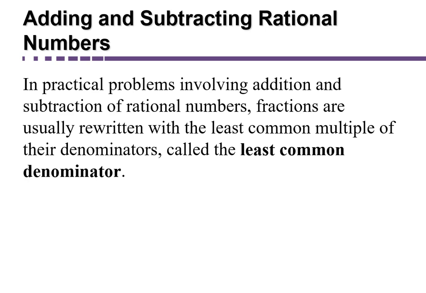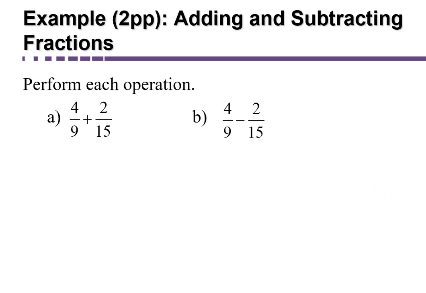So, adding and subtracting numbers, we need to find the least common denominator so our denominators can be the same. So, one is addition, one is subtraction. So let's take a look at this. Now, what will be our least common denominator between the two of these? Well, it's not any of these. And you might say 30. 9 doesn't go into 30. In fact, let me show you the process.